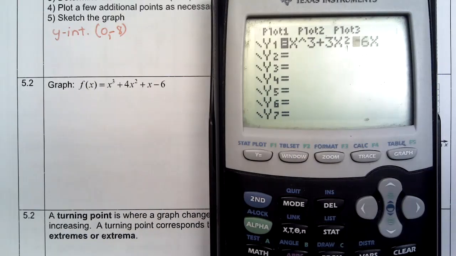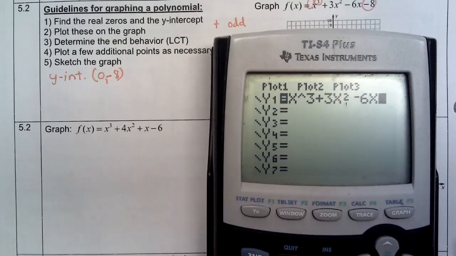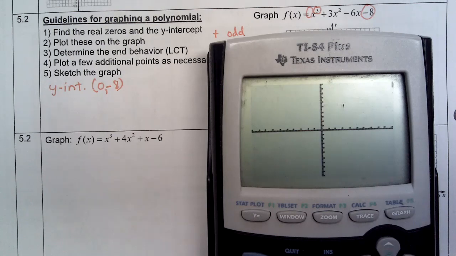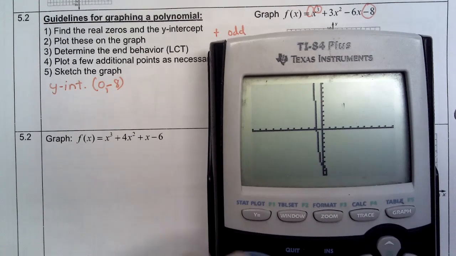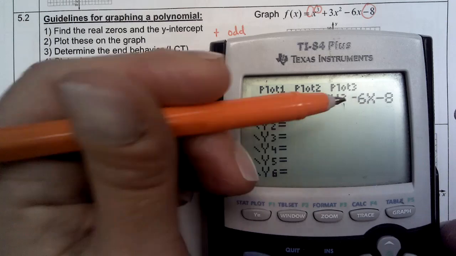So I'm going to go ahead and put the negative key in there and pretend that we don't know I made a mistake. And now I'm going to do my minus 8. Now watch, I'm going to hit graph. In this case, it graphed it, but it did not graph it correctly. And if I look at this, I can see there's a difference. This one's smaller than that one.